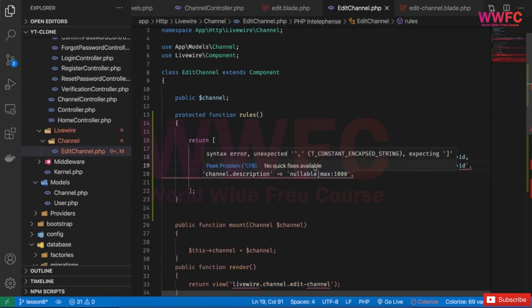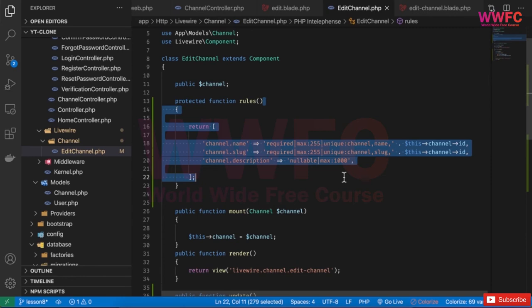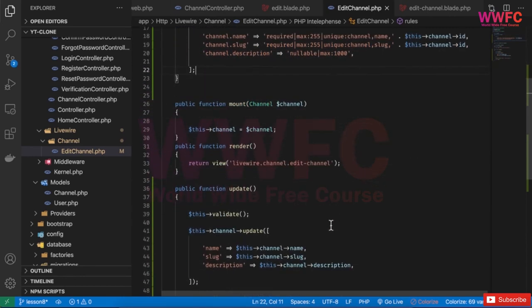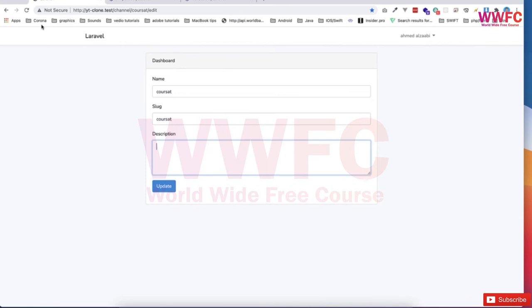Or again for a slug will be again slug. I want slug also like this. So I think we should be fine now. And so if someone is saving, then everything should be okay. The flash message also will implement it in the later. So let's test this one.